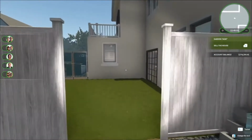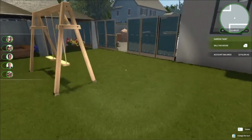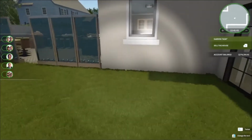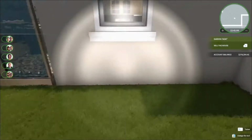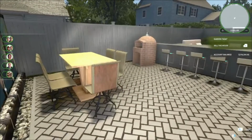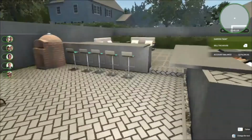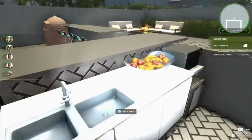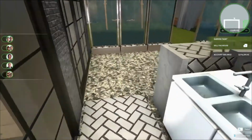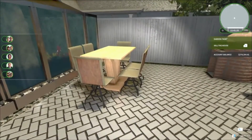As you enter the backyard, I was trying to still think of a family, so we have our second designated living space. This would be for the kids, and this is right off of that living room, family room area. We then enter the dining outdoor space. This is right off of the kitchen, and I've given them an outdoor kitchen area as well, with a sink, a microwave, a mini fridge, a place to entertain. Basically, there's some bar seating as well as a table.